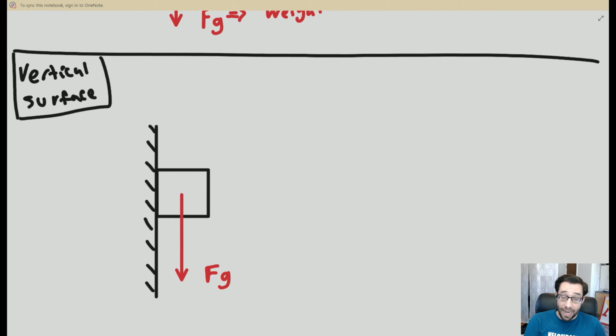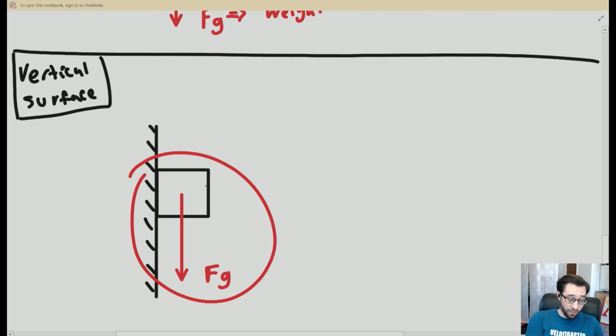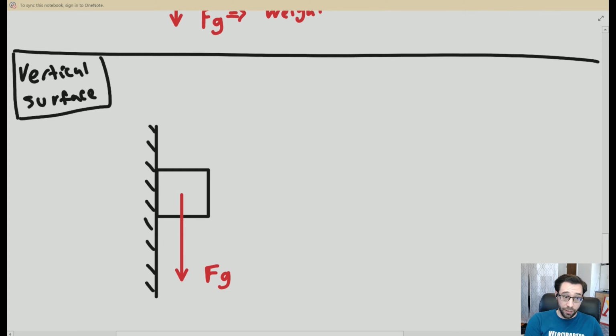The only force that's acting on it is the force of gravity. So in this situation, we should expect the box to fall, right? According to this diagram, the motion of this box should move down because there's only one force acting on it, and it'll move in the direction of that force. And in real life, the instant I take my hand away, the box falls. Are we tracking so far? Okay.